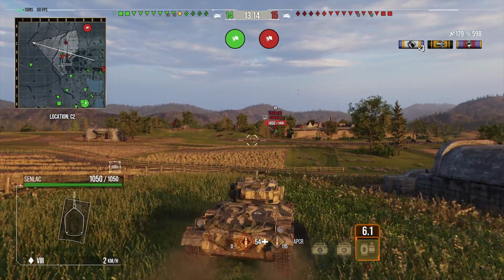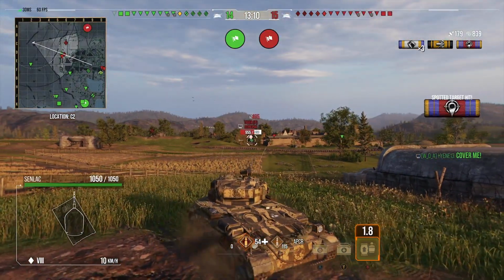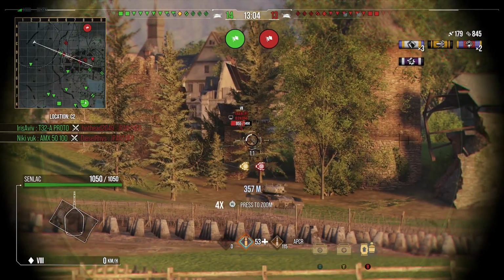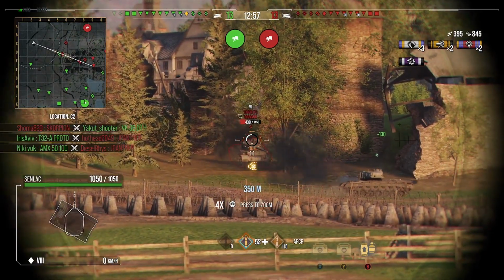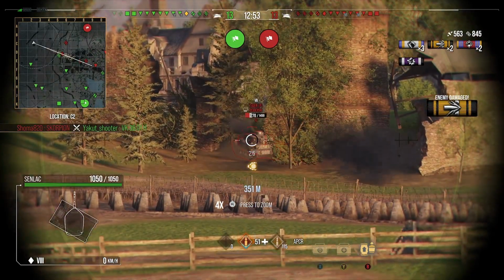Just being a bit careful, because obviously there are a lot of tank destroyers in this game, and I could get caught out. The Senlac does have ridiculously good view range. The camo's okay, but it's not tank destroyer camo values. And that's the thing, TDs with the right setup could quite happily and easily outspot us if we're not careful.